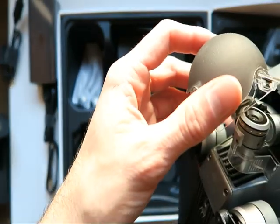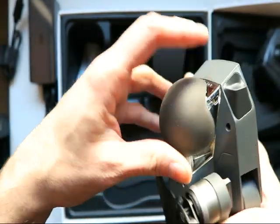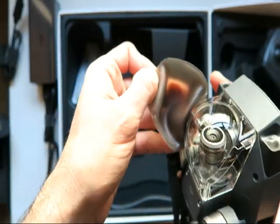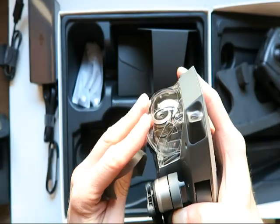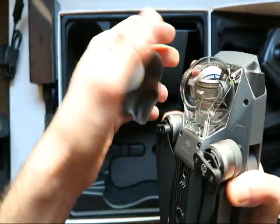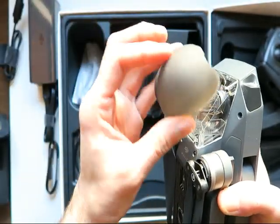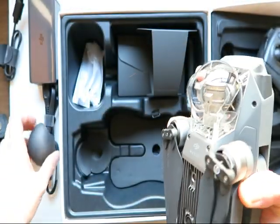Now, it doesn't say if it's supposed to be on it or not, and I have no idea. Maybe it's supposed to be like that. I have no idea if it's supposed to be flying with this or without. I might try it with it. I put it back on it. It's fine right now. Now, this is cool. You can put it right here so it doesn't get scratched, the dome itself.